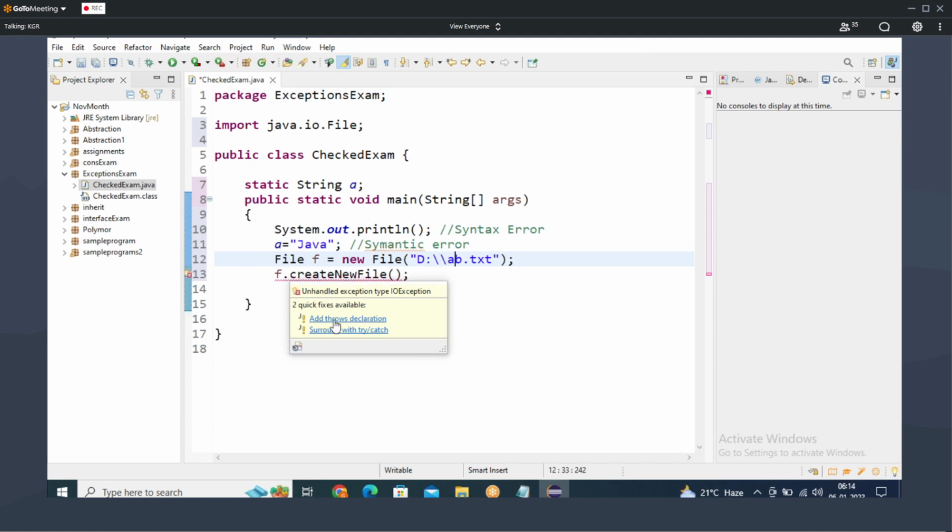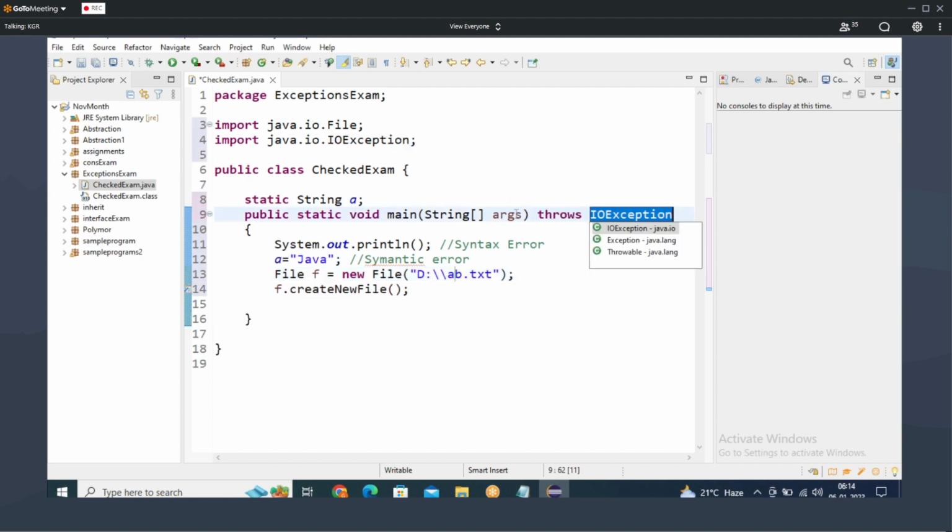If you want to handle, okay, you can use the surround with try catch, or else add throw declaration. So automatically it will add throw declaration to the main. Here you can see in the main throws IO exception. In the IO exception class, we have so many functionalities. So the system will handle those things.